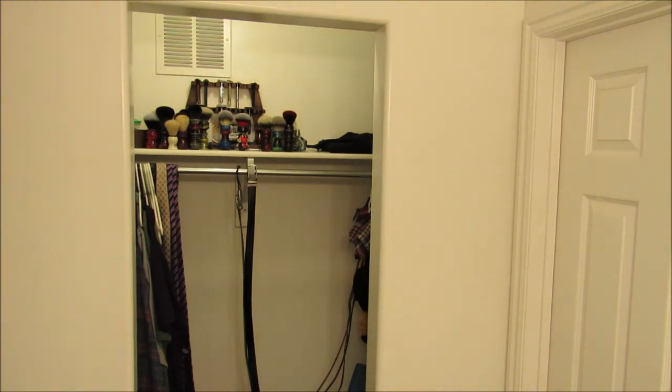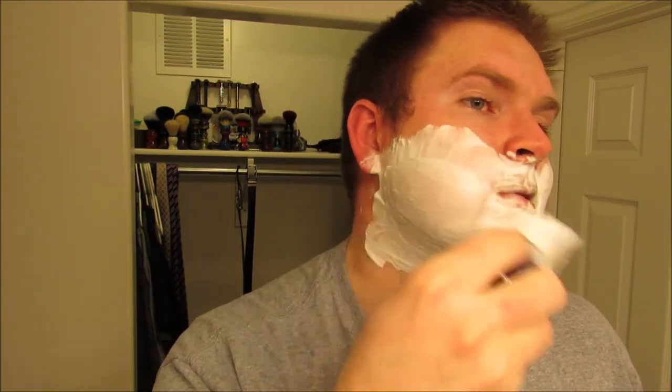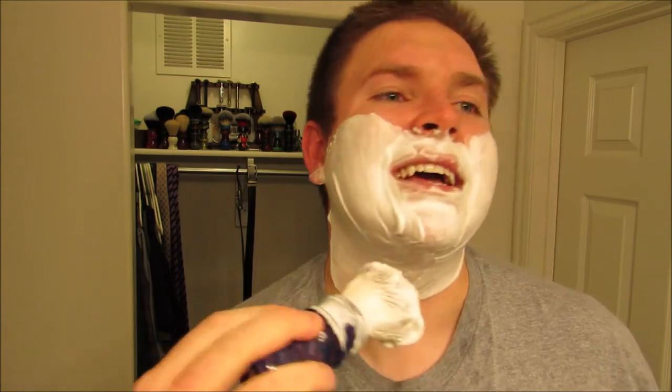Let's wet the face. This is just a soft knot, but it's got a good face feel — that's what a lot of the other ones were missing. Either they're really soft or they have a lot of backbone, but they didn't have the whole thing. This one has got it. It's really soft, not scratchy at all. I wouldn't say it has a lot of scrub either, but it's just got a good face feel. It's not completely like a cloud on your face, but when you're painting or splaying it out, it's just really nice.